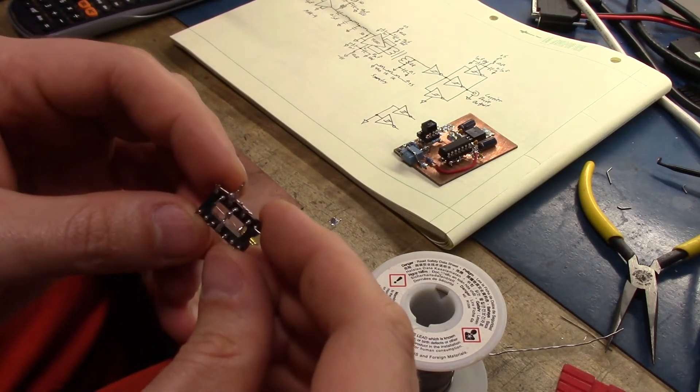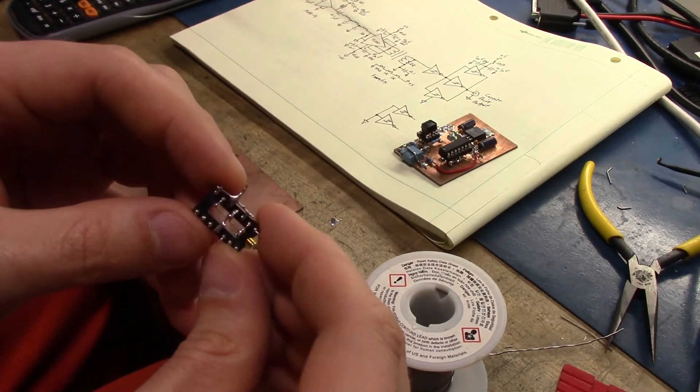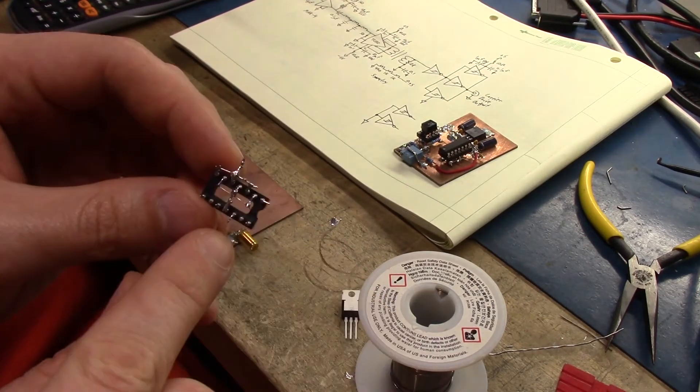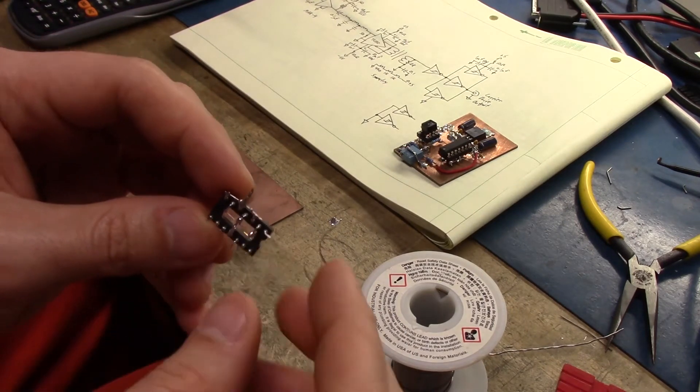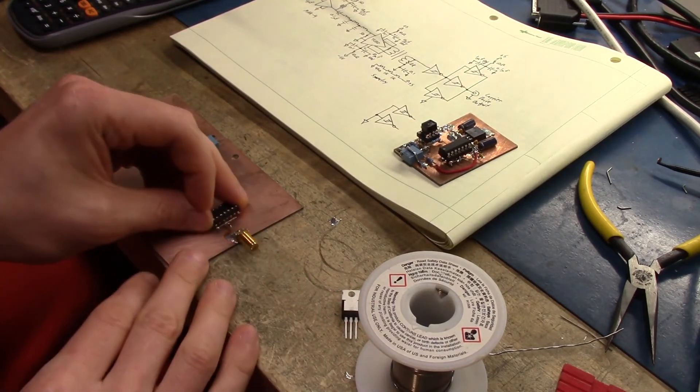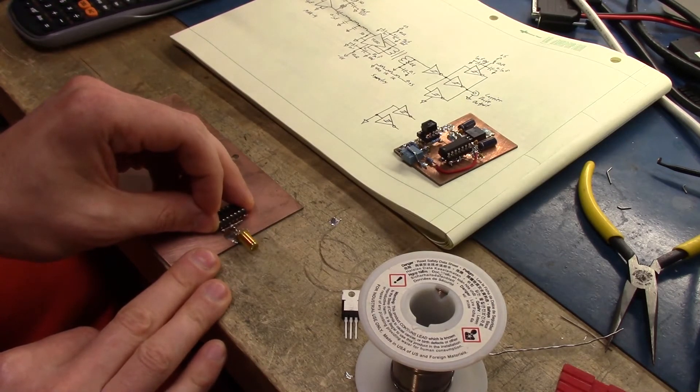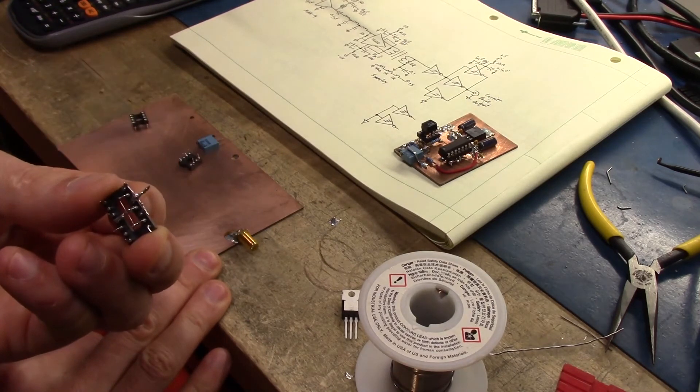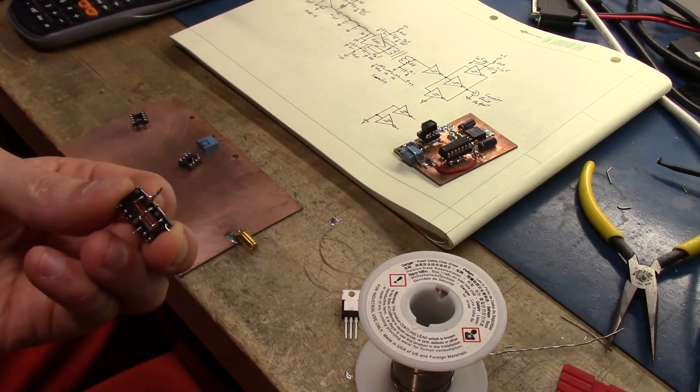Here's one of the interesting things about doing this sort of dead bug style breadboarding. I use three dimensions, so the space under the sockets I'll use to run little connection wires between the pins and so forth. We have the input here. The output of that gate feeds three fan out type drivers to drive a 50 ohm load. That side is held up by this SMA connector. You can save a lot of space and time by running stuff underneath components. That's one way to do this.